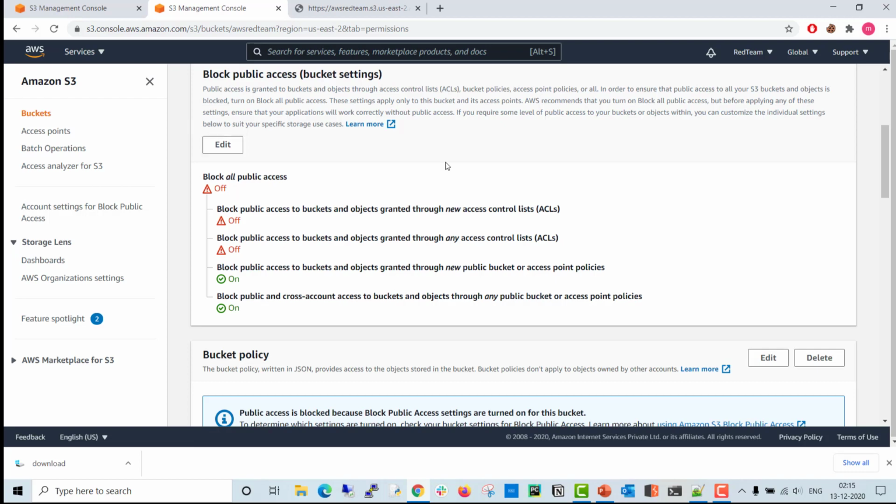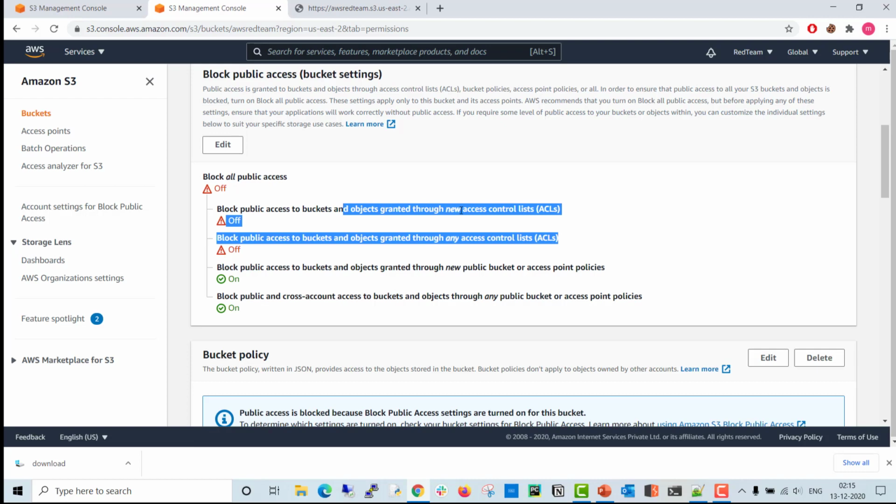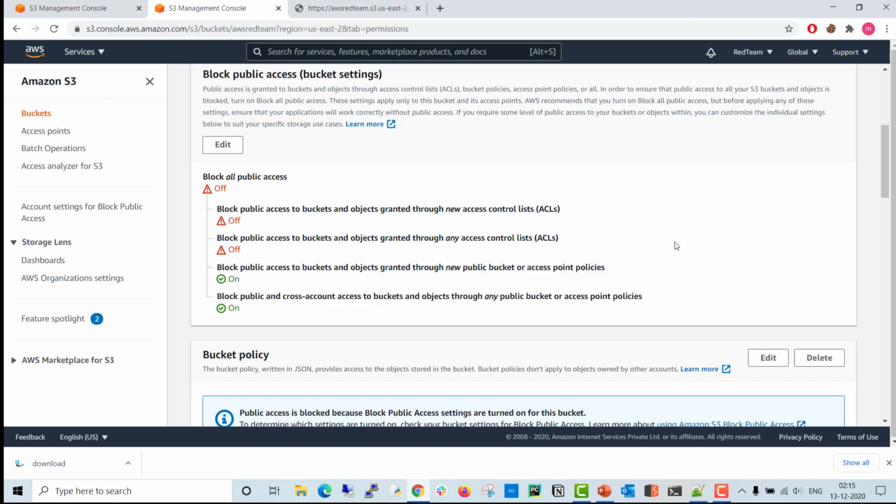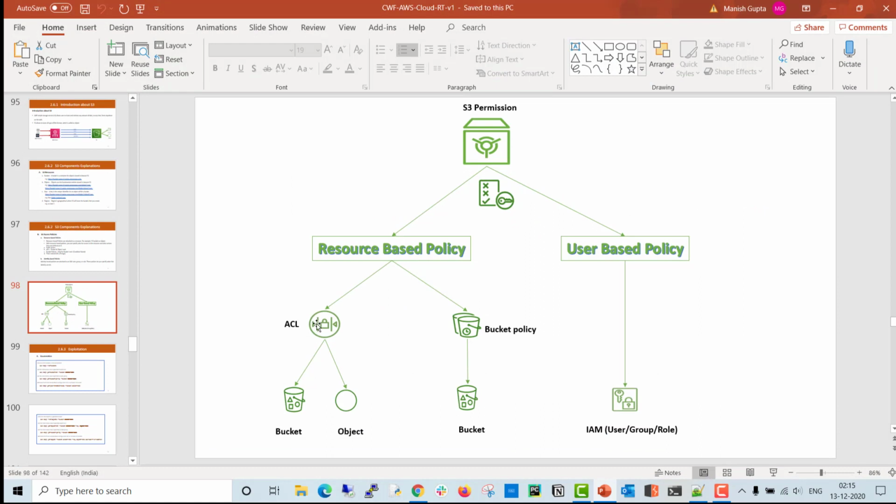Just click here. So this is for ACL. In ACL also we have a new, if you want to create a new one, or if it already exists, or this is for bucket policies. So this is how we can define the permissions. So now I think it's all clear how we can define the permissions, the ACL as well as bucket policy. And this is called resource based because we directly define this thing at the resource level. Here the resource is the bucket as well as the object.